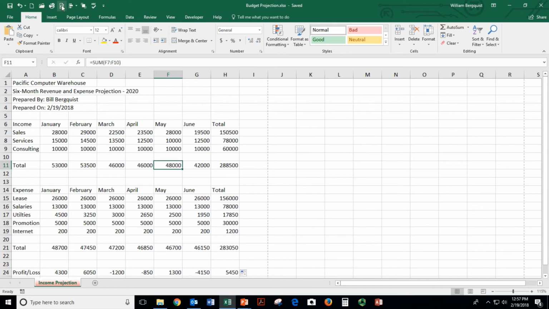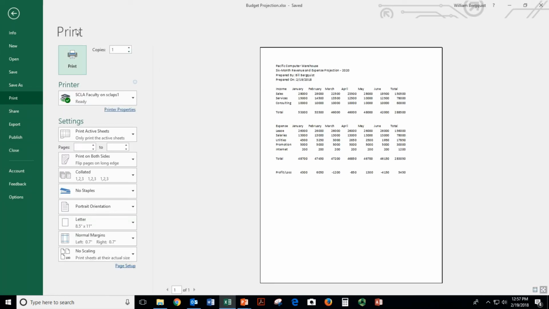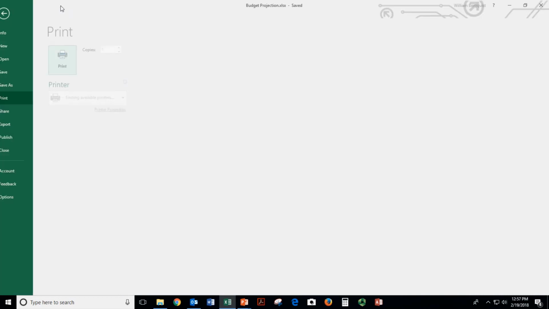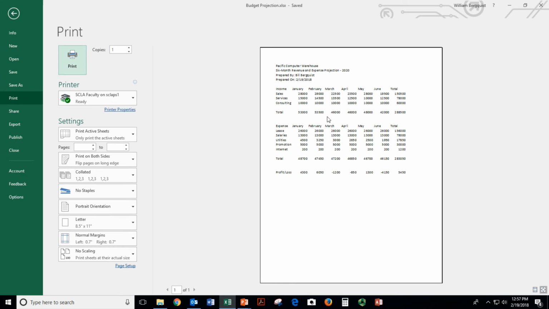Once I went to print preview and looked at it like this, then I came back, clicking up here. I noticed this dotted line. This is my page break. Anything that appears over here will be on page 2. So I want to be very, very careful. The first thing I'll probably do is change this to landscape orientation. If I go to print preview, actually we could probably leave it at portrait for right now. Let's leave it at portrait orientation, and I'm going to close out of it.